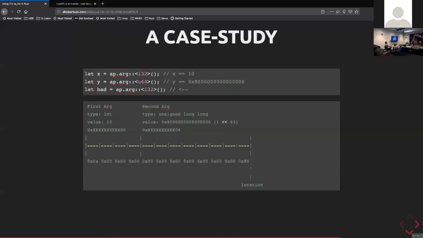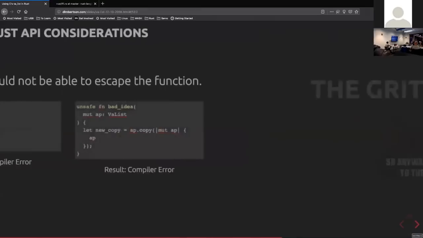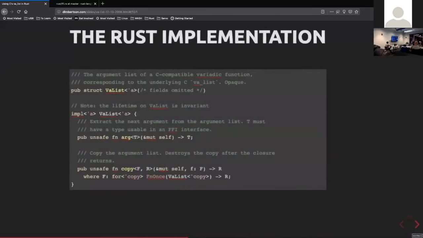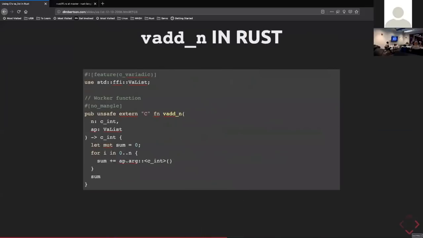So you're talking about from an FFI perspective, like v-add-n. Whenever you write v-add-n, you do not call VA end at all, and that's not injected by the compiler. That was probably confusing. In the implementation we wrote here, VA end is not called at any point for you.